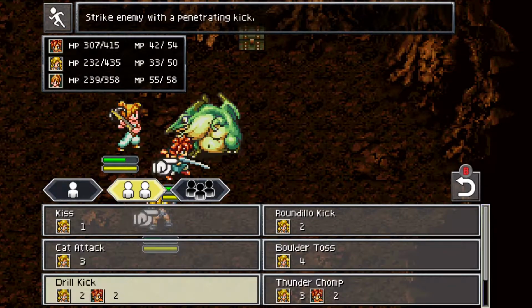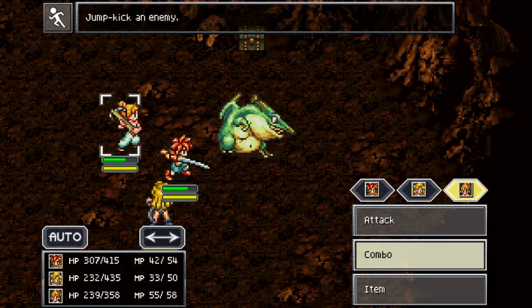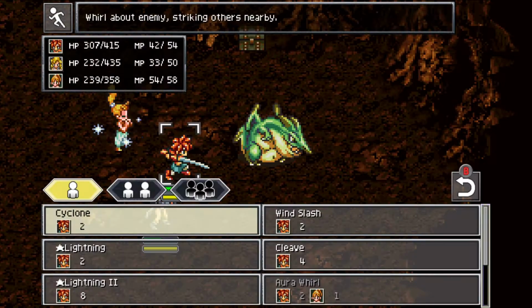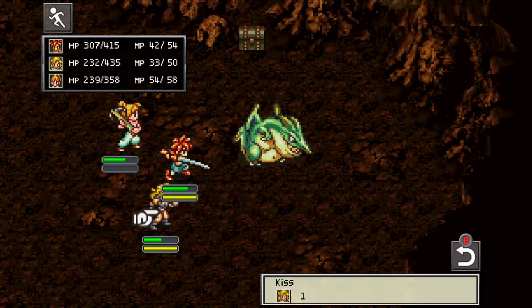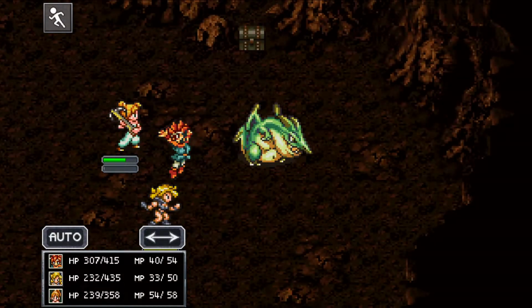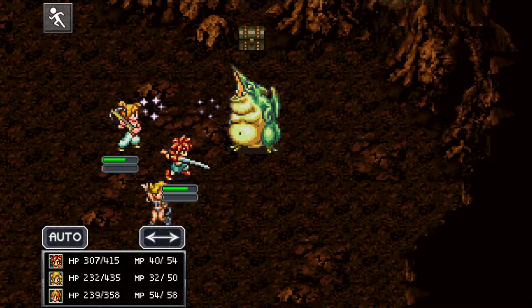He keeps getting closer. Alright, let's use... It seems like we need to use magic on him. So, we're gonna use ice with her, lightning with him, and then we're gonna use Sweet Kiss, or just Kiss. Why did I think it was called Sweet Kiss? On Chrono to heal him up. This might actually just kill him. Nope. Okay, electric is what we use. We use Chrono's electric first, then we just wail on him.